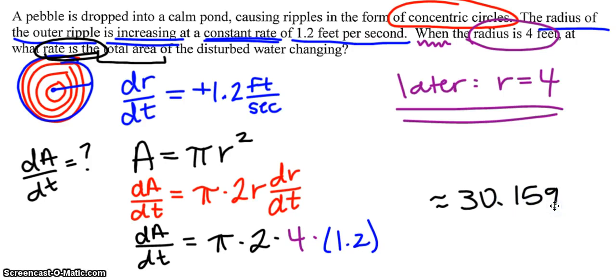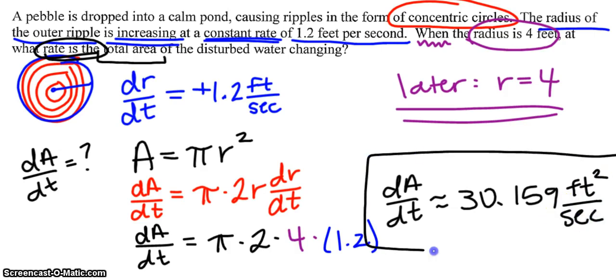And how fast is my radius changing? 1.2, I believe. All right. Let's clean up that answer. And we get approximately 30.159. Three decimal places. That's right. At least three. You can get more. But now let's think about what units should go on here. Oh, it's the rate of change of area. So area is measured in some kind of square units. So I think we're going to say feet squared. Yeah. And our time. Oh, seconds. I see it. Per second. It's in the story. I like it. I like these stories that have titles. Let's do another one.